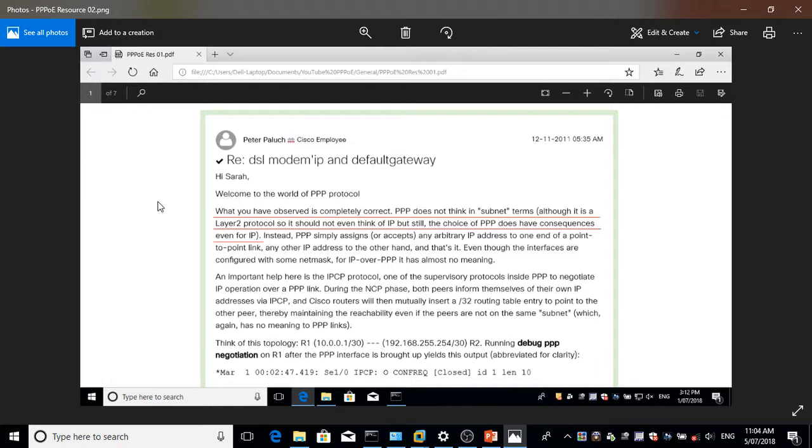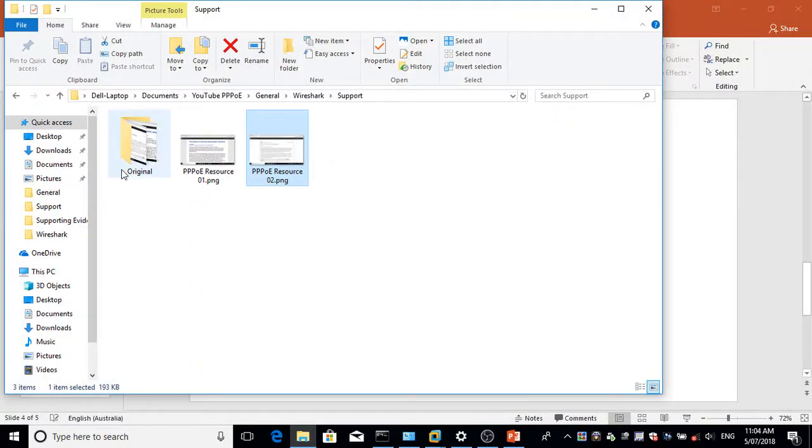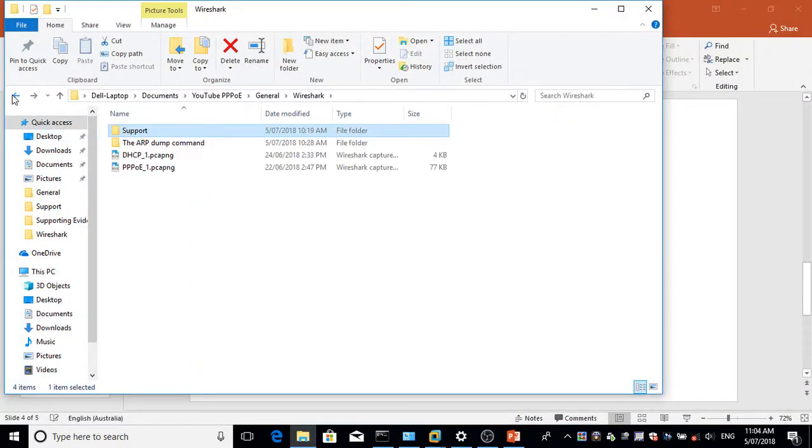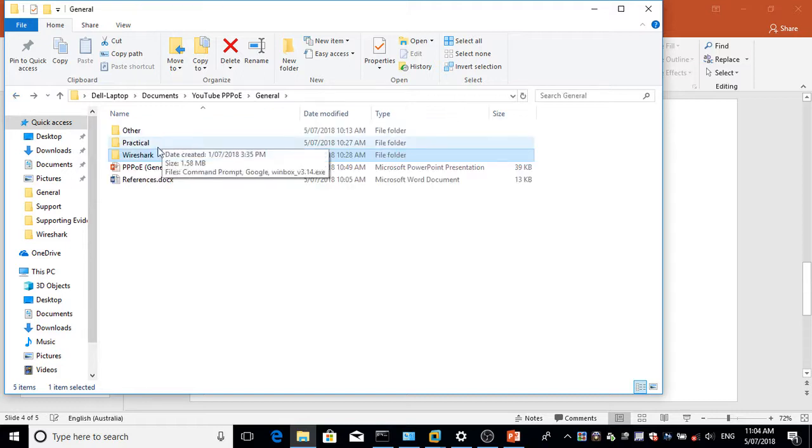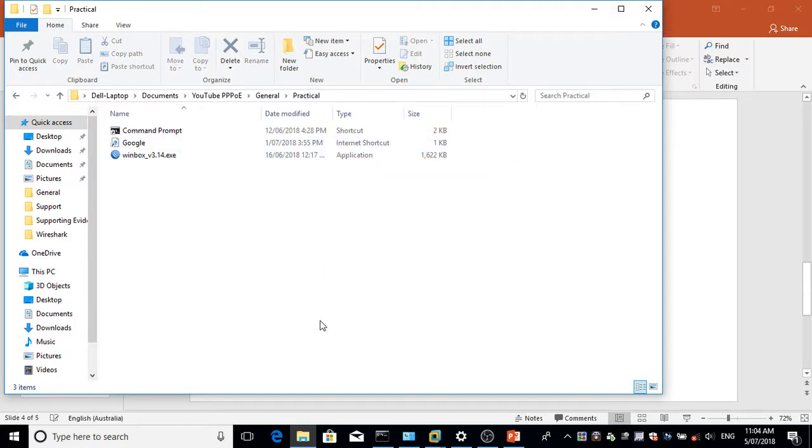So why do we need to use a subnet mask and a default gateway? As long as we're in the same interface, we communicate by ourselves. Anything else, send it through to the access concentrator. Sorry if I'm repeating a bit, but I just want to emphasize it here. Now we're going to move to the practical examples. I think this is the best way to actually get an understanding of how this works.